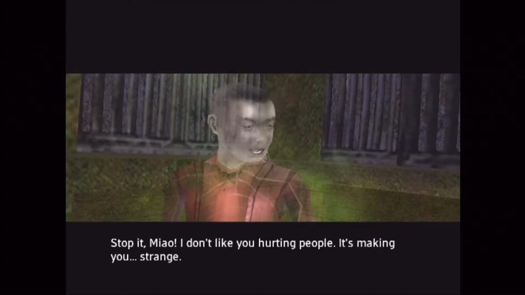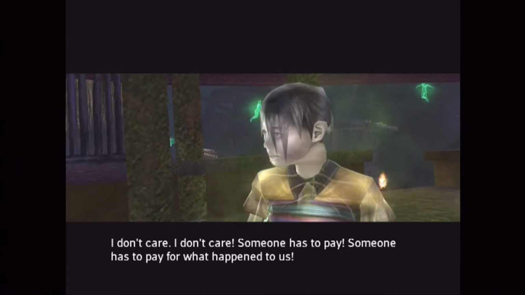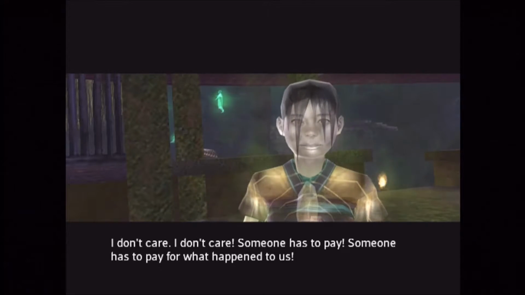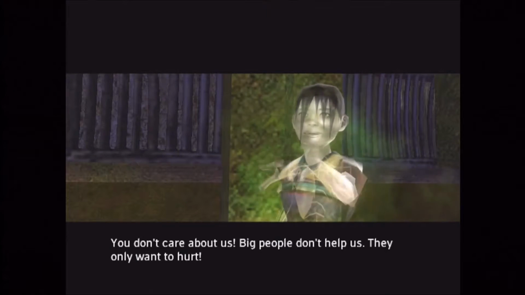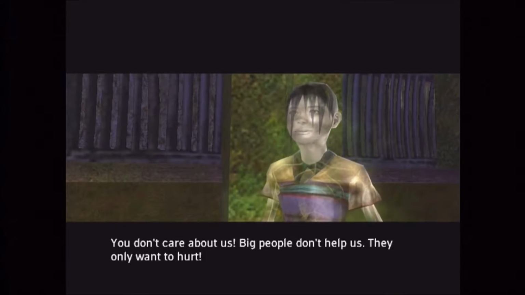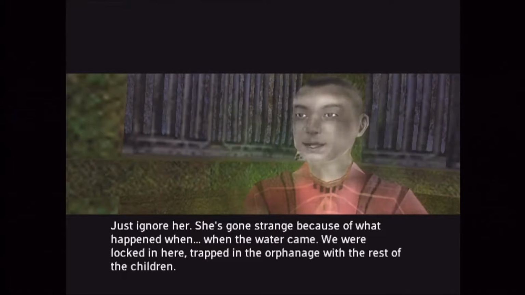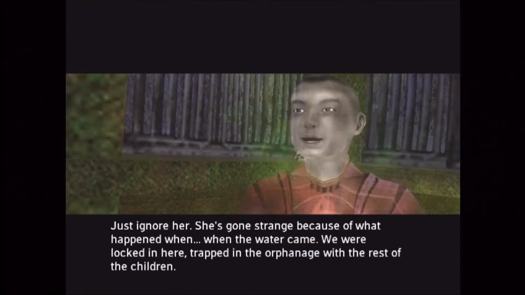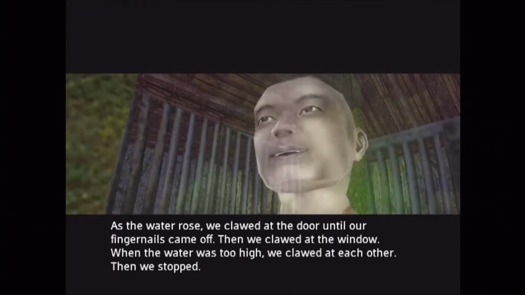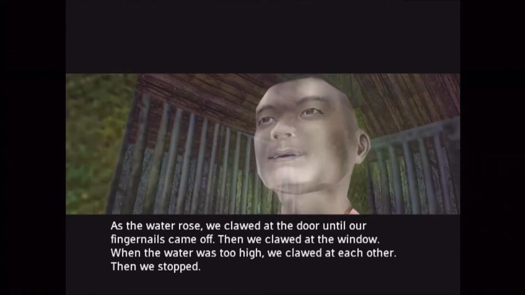Stop it, Meow. I don't like you hurting people. It's making you strange. I don't care. Someone has to pay for what happened to us. You don't care about us. Big people don't help us. They only want to hurt. Just ignore her. She's gone strange because of what happened when the water came. We were locked in here, trapped in the orphanage with the rest of the children. As the water rose, we clawed at the door until our fingernails came off. Then we clawed at the window. When the water was too high, we clawed at each other. Then we stopped.